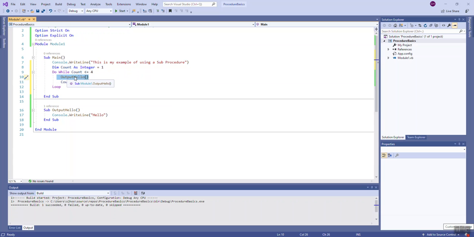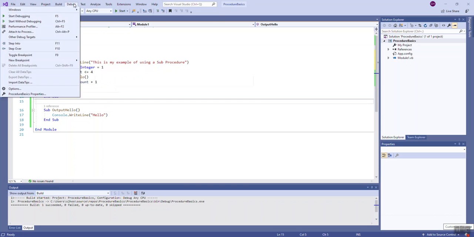So each time it calls it, keep in mind it jumps down to this block of code, executes, returns back, and then increments the count by 1. So although count was 1 the first time through, here it's incremented to 2. Loops back around, 2 is less than 4, and this pattern continues until count is eventually incremented to 5, it loops back up and is no longer less than or equal to 4, thus ending the loop.